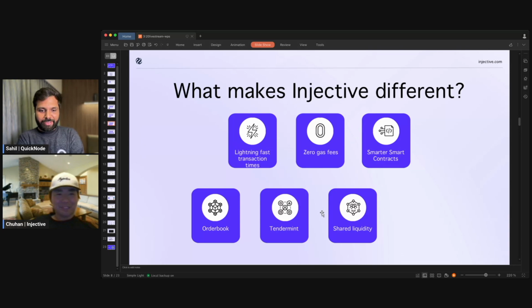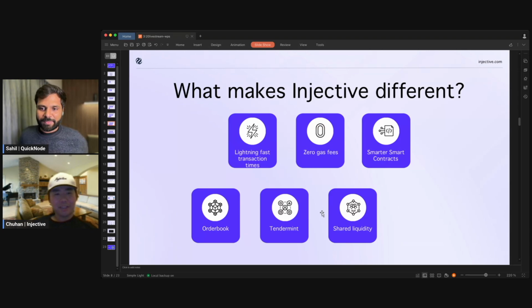So in a way you can say that the entire ecosystem, or the entire chain itself, acts as a very big widespread exchange, not exactly, but in a way, because it has a shared order book, so that anyone's order can be matched with a seller. Anyone can buy from a seller, and orders can be matched.